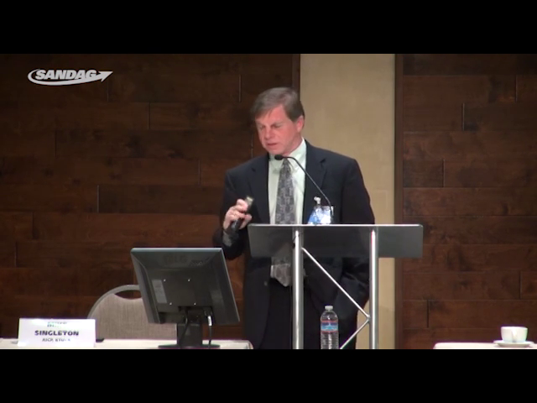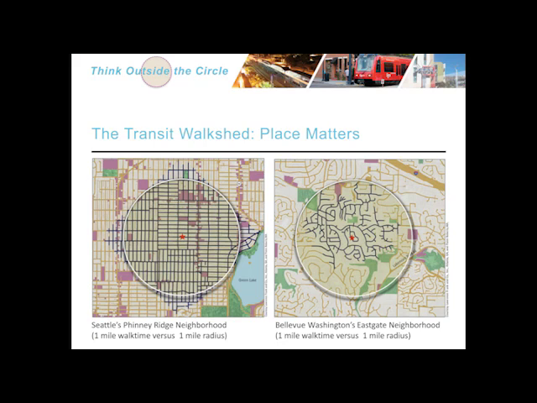Every time you see a circle, and I do have to be a little bit cautious here because most all of our other panelists had circles on their maps, but to me, that's a first indicator that it's not being looked at accurately in terms of the transit shed itself. So on the graphic on the left, in an area where it has a very gridded system, you can actually go further than what those radiuses are. You can actually capture a larger area simply because of the grid system. But if you look at the one on the right where there are different topographic barriers and street configurations, you don't even get out close to where the typical circles are, whether it's a quarter mile, half mile, or 1 mile.